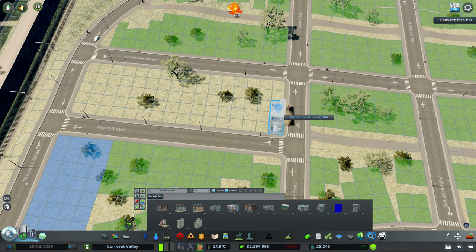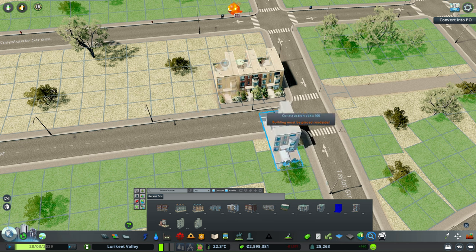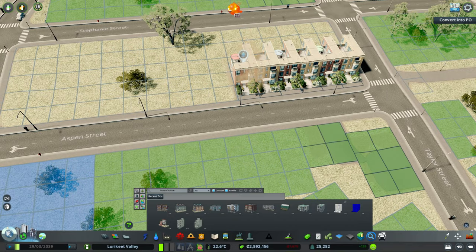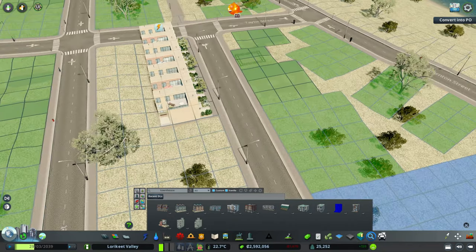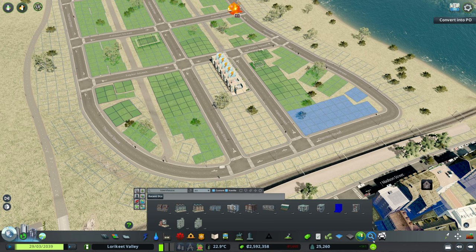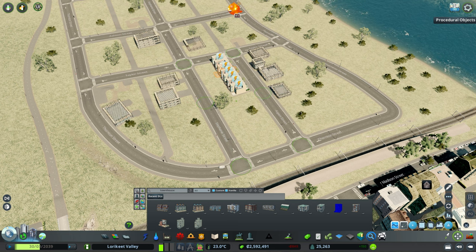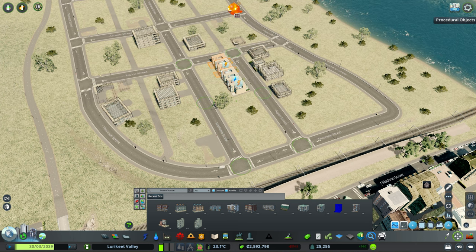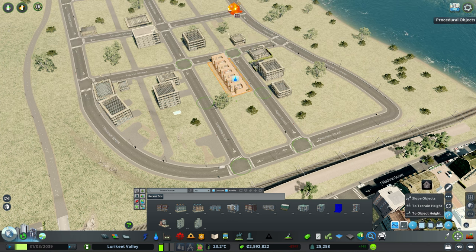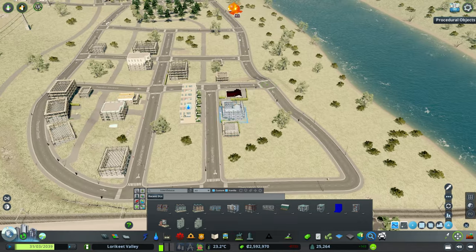I think these will be quite nice. Yeah, those are good. So I might do a little bit of alternating. Actually, I think I want this to all be level, I think. So just flatten that out a little bit. Do a little bit of smoothing on the rest of it.